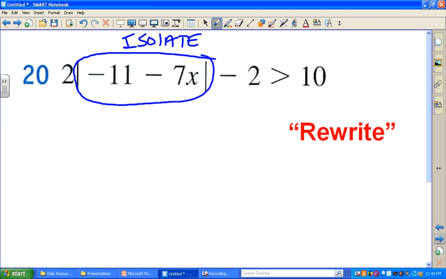So you have to isolate this first. So that means, what are you going to do? Add first or divide? Why don't you divide first? Well, you could. You have to divide every term by 2, don't you? Well, we'll add first. But you could divide everything by 2 and then whatever.